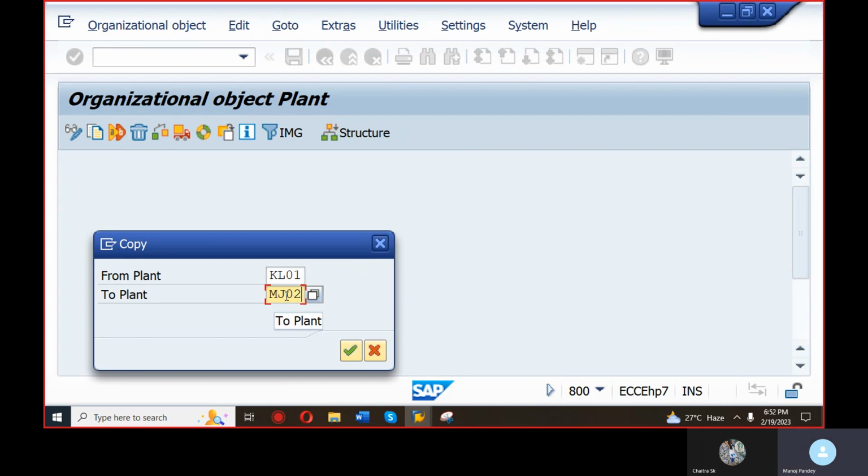So alphanumeric means it also has numeric values like 0 2 and also alphabets like M and J. Alpha means alphabets and numeric means numbers. So it's a 4 alphanumeric. Okay.